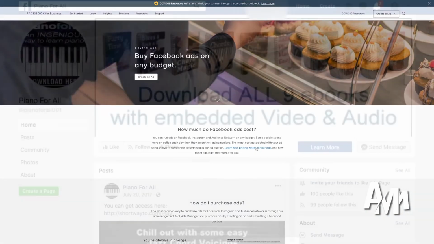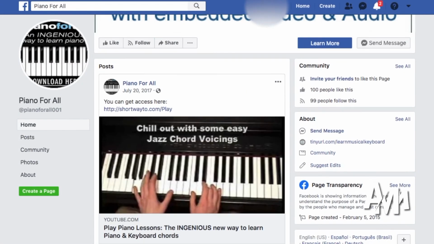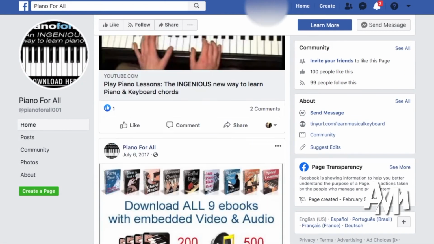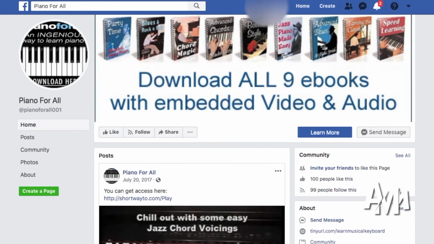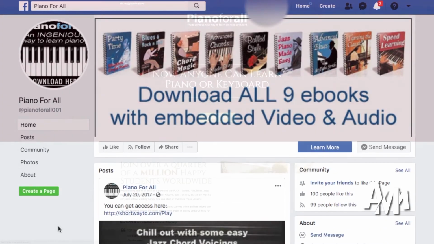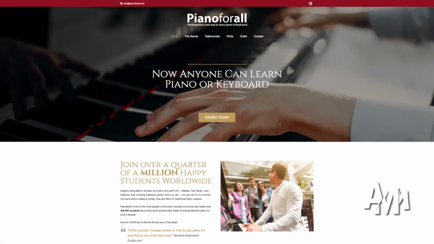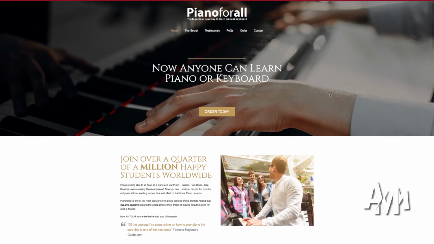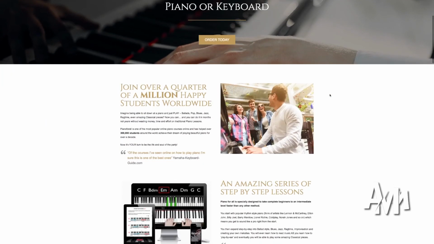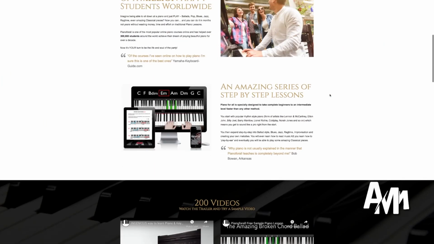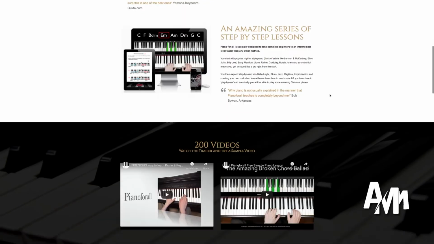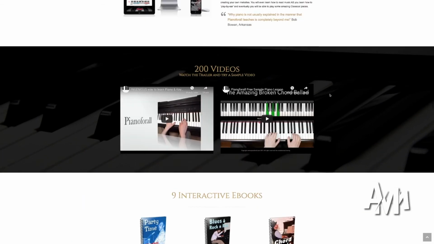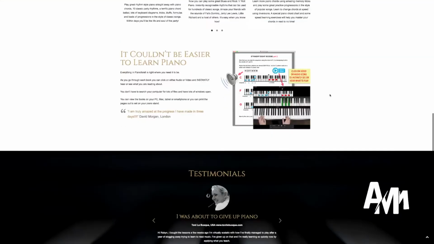Out of 200,000 people, 5 people would click on that page, see this page and say, yes, during this time that I'm gonna be in my house, I would like to learn how to play the piano. I've been wanting to learn how to play the piano because kids and adults always want to learn how to play the piano. It's a good hobby and a lot of people really like it. So this is a very good way for you to offer this service to other people.